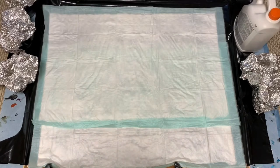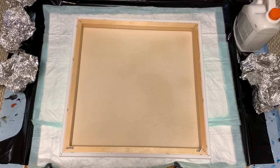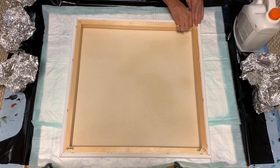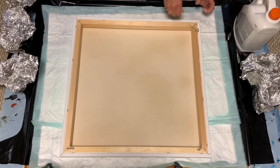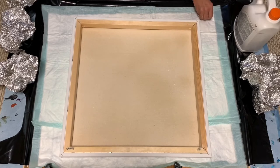So I'll turn it around, and then do these sides, and then we'll see what we have to do for leveling. Of course, they're not going in as easily as I had hoped. Whoops. That's okay. Make the hole a little bit bigger.